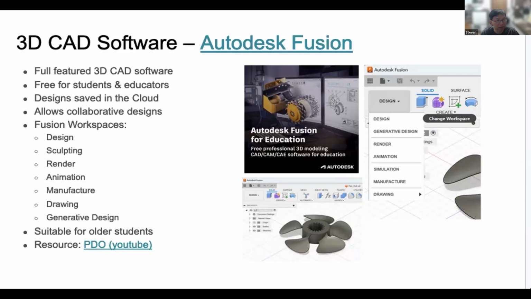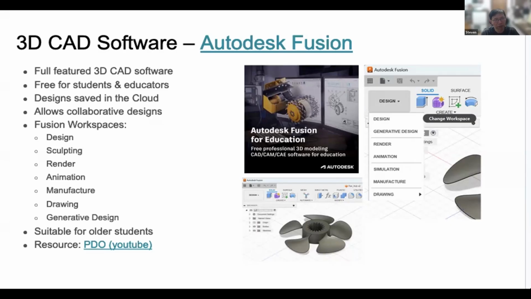Between TinkerCAD and Onshape or Fusion, Fusion is a full-featured package, and Onshape as well. So if you're doing product design where you need very accurate dimensions and stuff like that, I personally find them a lot more useful than working in TinkerCAD. There are a lot of things I want to do in the design. Okay, if I'm using TinkerCAD, it's like I'm working with one hand tied behind my back. Whereas with Onshape or Fusion, you have access to a lot more tools and features.